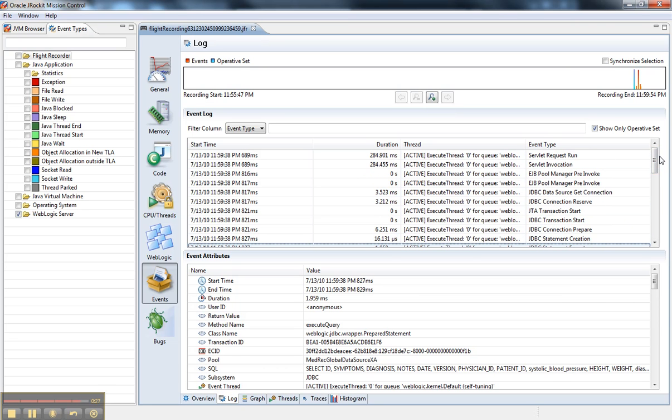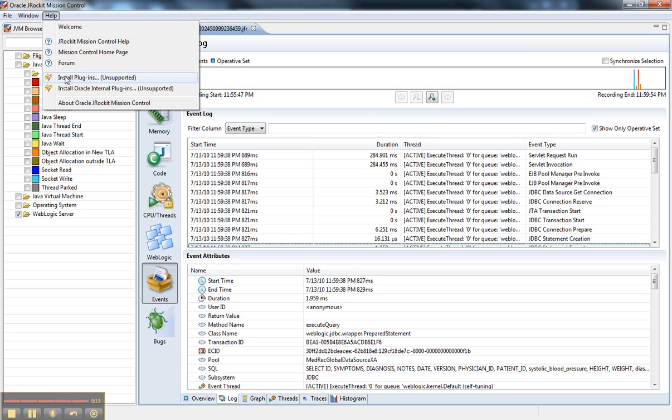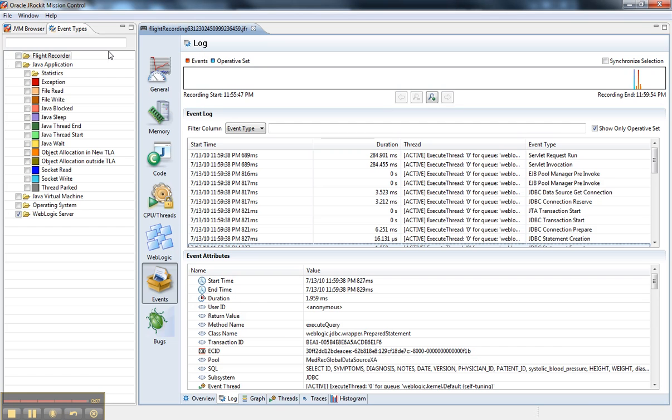So it's very much more powerful than the old JRockit recordings that were just low-level Java events. Now I can roll that up to WebLogic Server. So we have something new to look at as well coming. If you look at 4.0.1 of Mission Control and install plugins, that adds this WebLogic tab here. It's experimental at this time, but that'll be a preview of something to come.